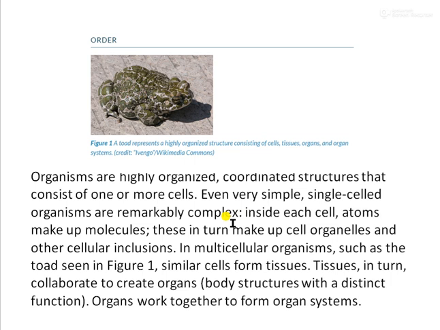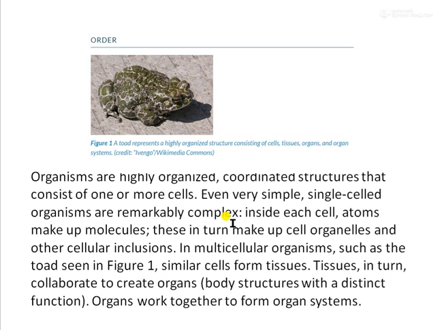And you can see that all the coordinated structures, whatever living form it is, consist of one or more cells. Let it be a small microscopic cell, or let it be a large one, they are made up of cells. And the cells join together, resulting in the formation of tissues. And the tissues join together to form organs, and the organs join together to form the organ systems. So every organism which we consider has characteristics specialized for its own nature.